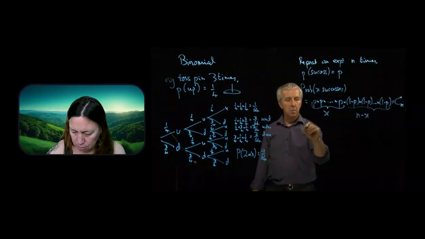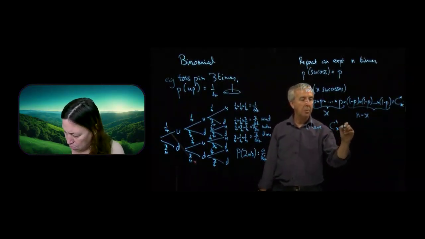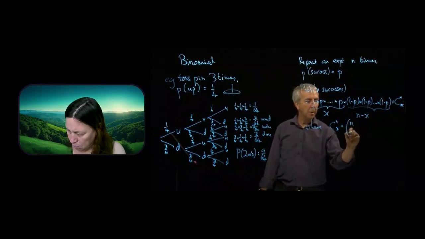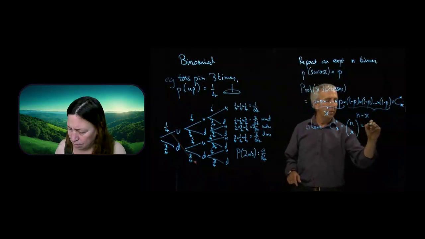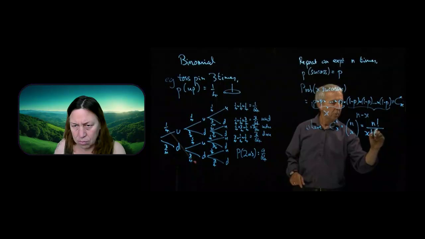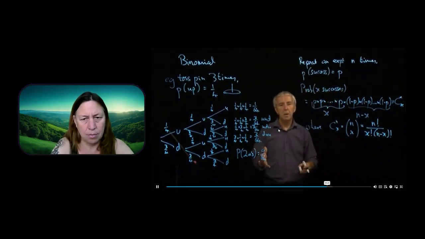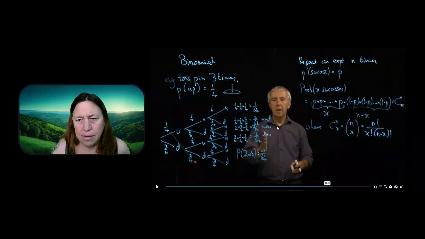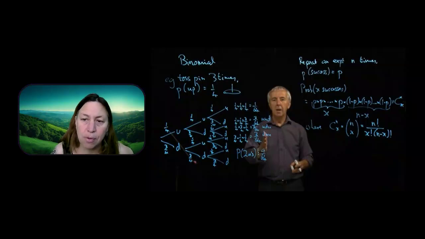Coefficient. And we work this out. And sometimes it's written as a bracket. Looks a bit like a vector, n over x. And this formula involves factorial numbers: n factorial over x factorial times n minus x factorial. Now, factorial n is that number. Okay, so that n choose x, that is the formula, how they got that, which you can work out yourself with the factorials, or you can look up in a table.